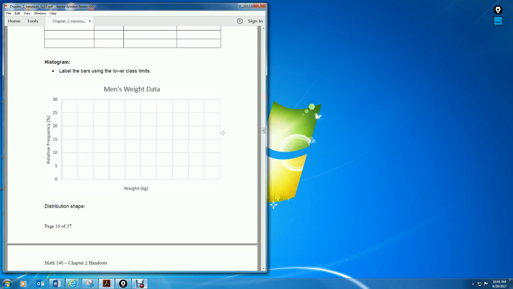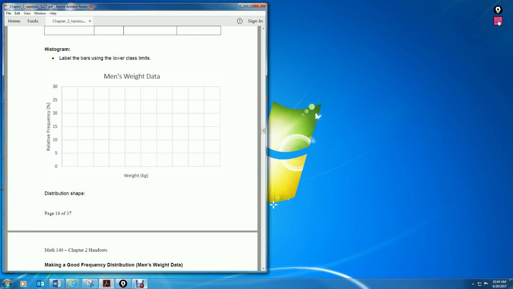All right, so again, just using those relative frequencies in percent form, we can go ahead and make the histogram. We're going to label these, in this case, using the lower class limits. So our first lower class limit was 50. Okay, so for that category, from 50 to 50.9, we had a relative frequency of 10%. So that is exactly here.